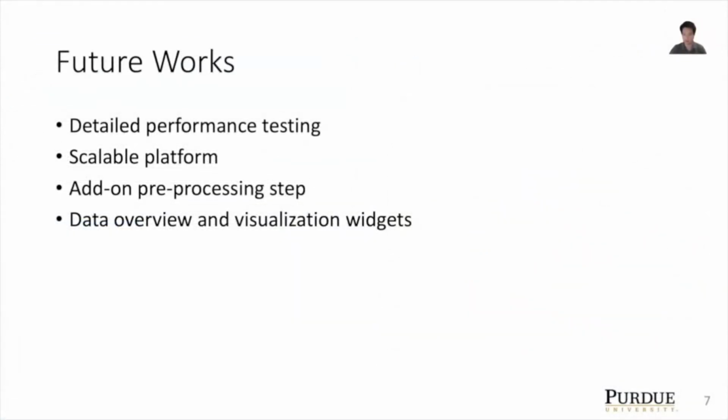So we are back to the slides. As future work, we will measure the performance of the SACI system in detail and make it a scalable platform to handle multiple users at a time without losing performance. Also, we are thinking of providing an add-on pre-processing step for users as they may want to customize it. For example, users may want to filter out some data that is not in a specific range, or they want to tag some index value in the data on the fly. Lastly, we will add a visualization feature in the SACI portal to show a detailed overview of the data source.